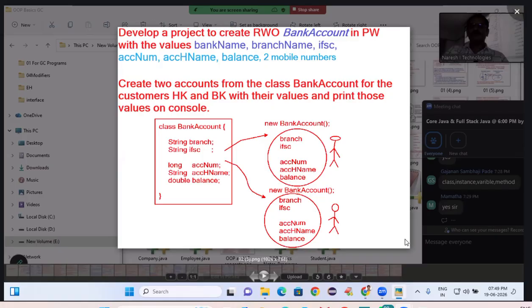That is, object-oriented programming is four pieces. Learning these four pieces is object-oriented programming. Four pieces: class, variables, methods, instances. Ready? Will you learn this theory by heart and come? Tomorrow will you tell the definition of what is object, what is class, what is instance, what are the characteristics of the object completely? I will upload all these points to the notes, to the Google Classroom.